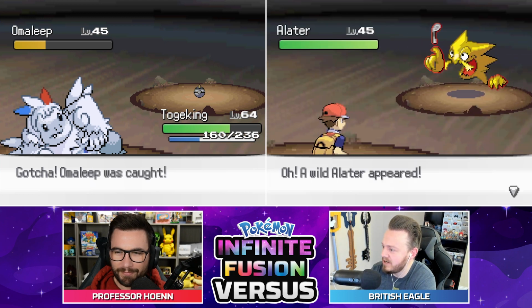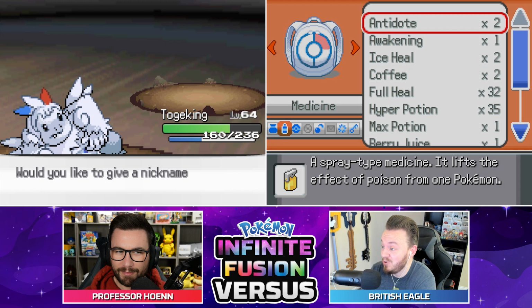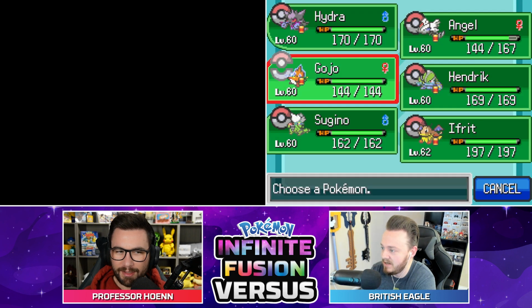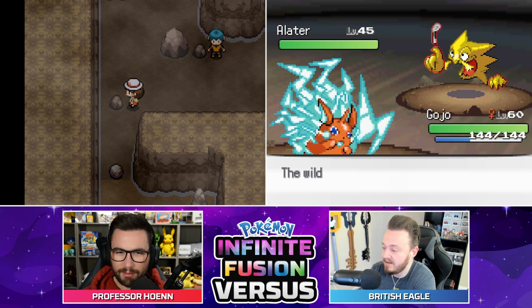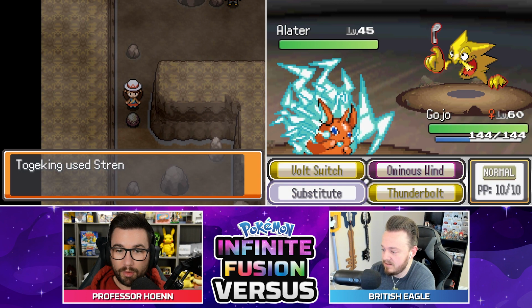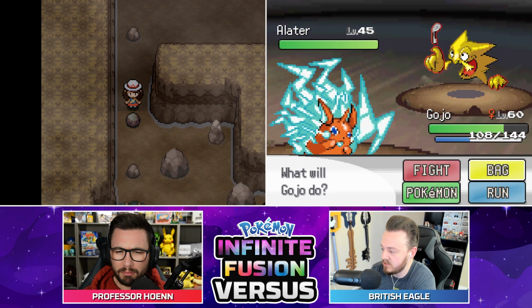I think this is a legendary. Oh no, it's Alakazam and Haunter. That's cool. Okay, I gotta get out of here. Nice. Oh boy. Wait, is that the Entei? Yeah, it's the Entei. Oh, okay. Press substitute so it can't hit me. Or hit me as well, I guess.